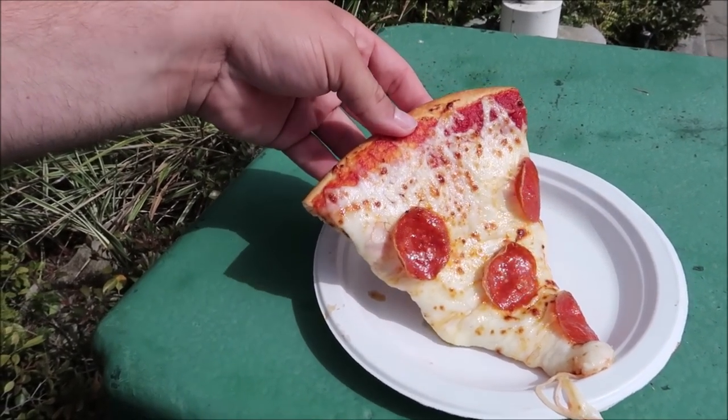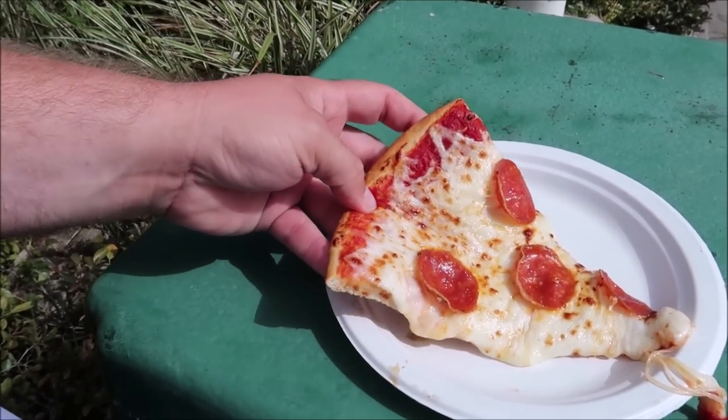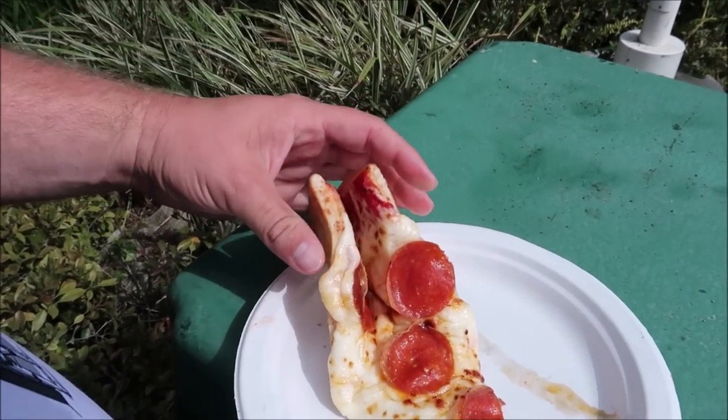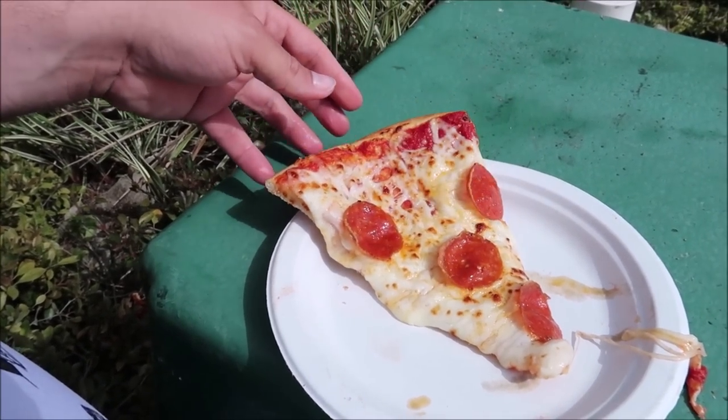But if you just take a look at it, I don't know. It's definitely very cheesy at least. That's a good sign. So we're gonna try it. It looks like one of those funny shoes that point up. You know what I mean? The cheese kind of flopped off there, but here we go. Good fold, good crust, and actually good undercarriage.